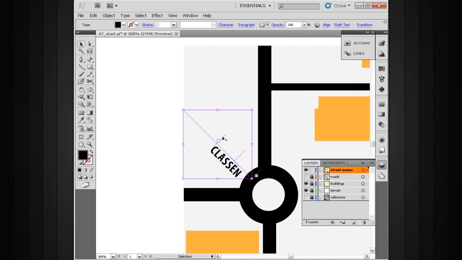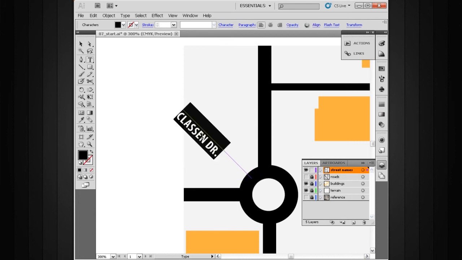So I'm going to go ahead and grab this left boundary. I'm going to stretch that over to the end of this path. So you can see here that we've now got all of our type visible here, but we also have a problem. We've got our type and it's aligned to the left. So let me come in here. I'm going to double click on the type and select it all. Let's go ahead and assign the center alignment option here, just like so.